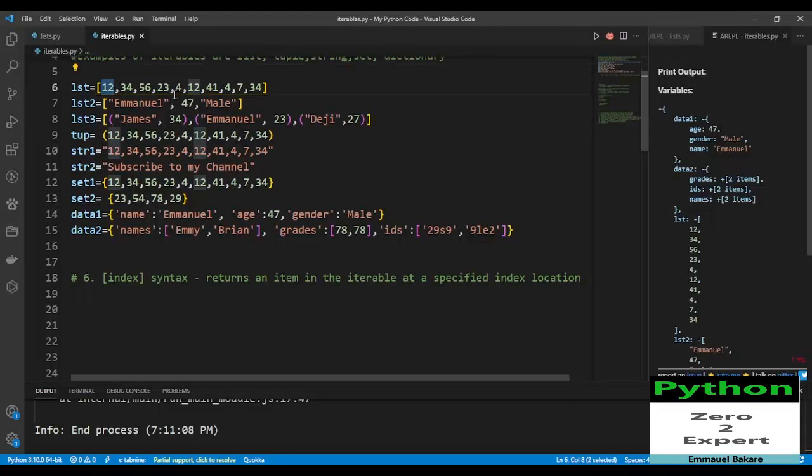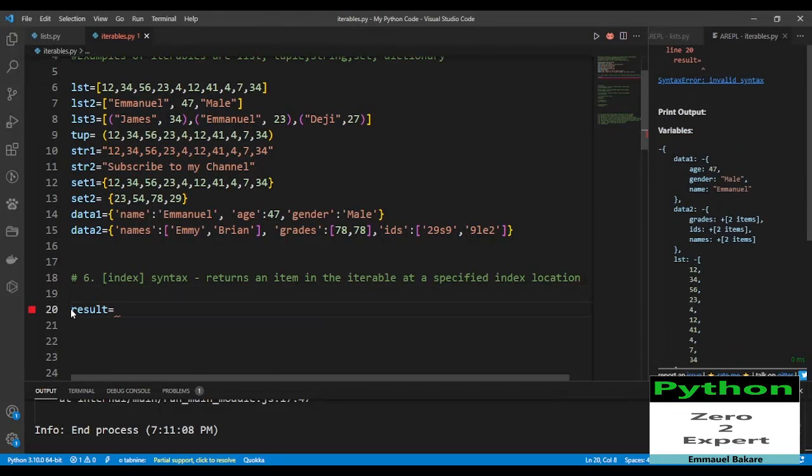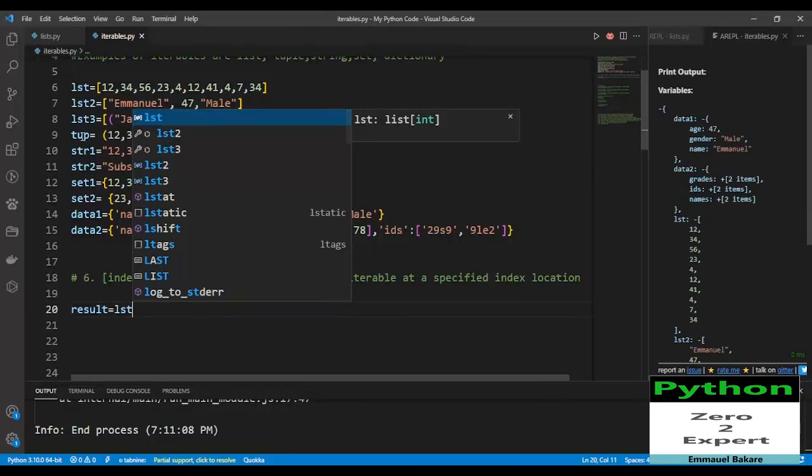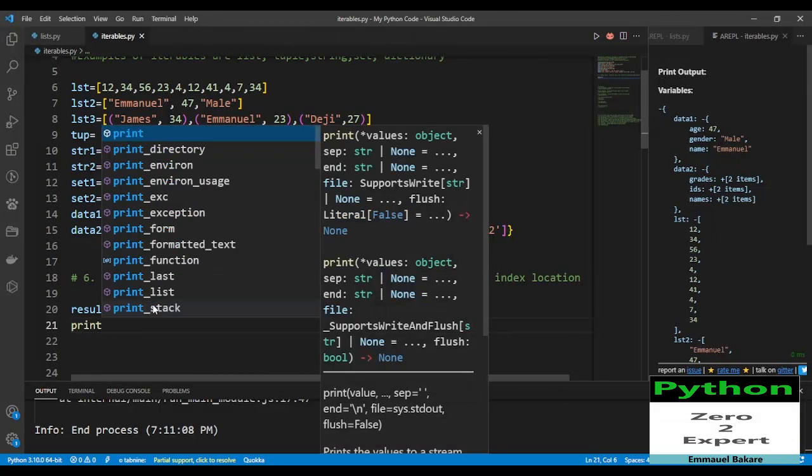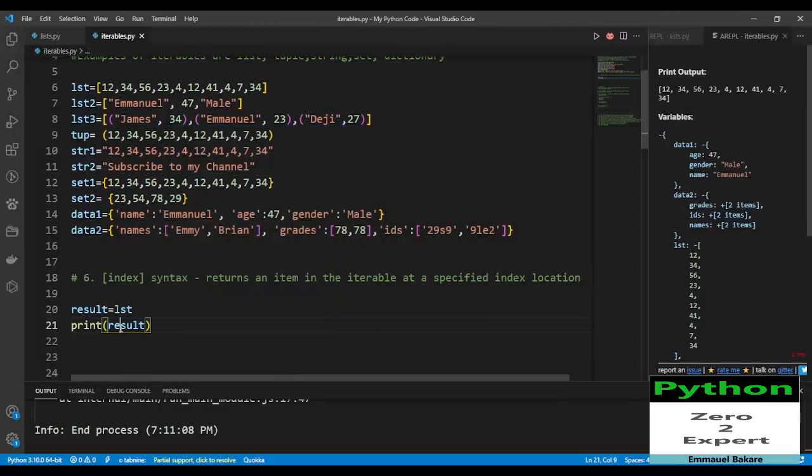So to access an item in an iterable, say using lists, you will have to use the index, and this is done using the square bracket. I'm going to store LST, which is a list, inside a variable called results, and I'm going to print out results.